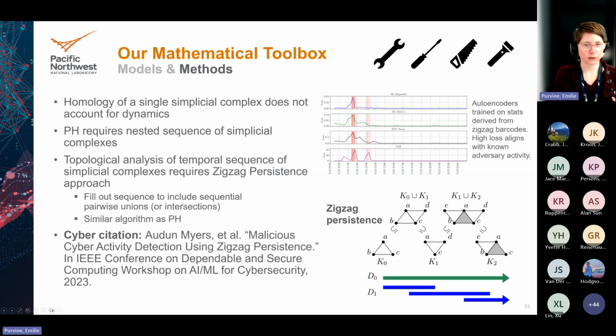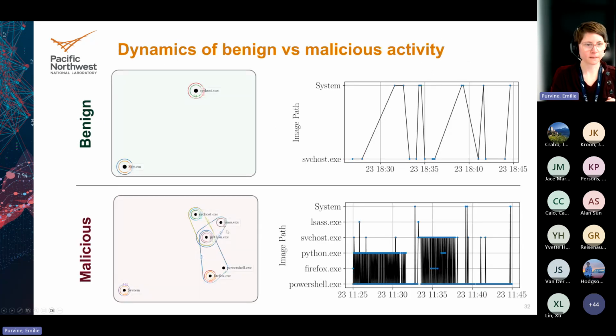And so there's another tool that's related to persistent homology that's called zigzag persistence that looks at the sequence of simplicial complexes over time, not just as growing, connecting point cloud vertices as they grow. So another paper that we published this last year looks at applying this notion of zigzag persistence to temporal sequences of hypergraphs and identifying temporal anomalies in the behavior. And so I'll just briefly tell you about that.